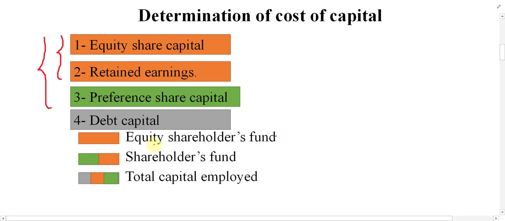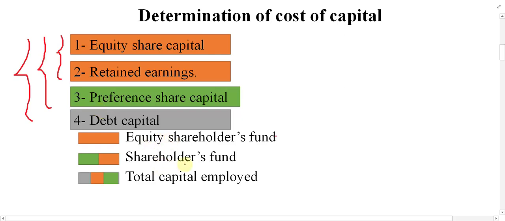So we remove the equity. Why? Because in this case, preference is also included. What is equity and what is preference? You may know it, but otherwise, I'm going to explain it a little bit. But if you include the last one as well, for example, equity, retained earning, preference, and debt, then you can call it total capital employed. So if someone says total capital employed, then you have to understand it includes these four types: preference, equity, retained earning, and debt.